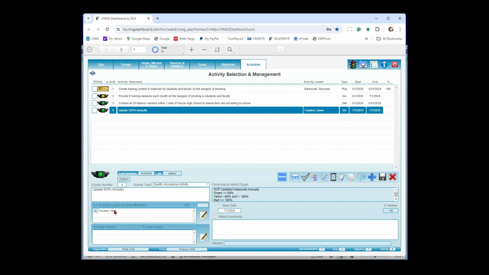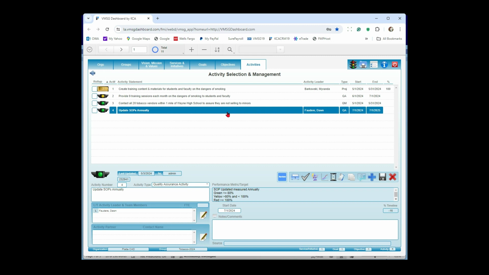If Dawn doesn't go in by the end of the year and update it, the light turns red and everybody sees the red light, meaning that the SOP has not been updated. So as you look at it, you say, oops, this is an obsolete SOP, something like that. So this is one of the latest features that was added. And I'll tell you what, it is gangbusters popular, because it seems like every health department we deal with has got policies and SOPs and MOUs and grant documents and FAB documents and everything else that have to be updated on a regular basis. This automates that entire process for you.